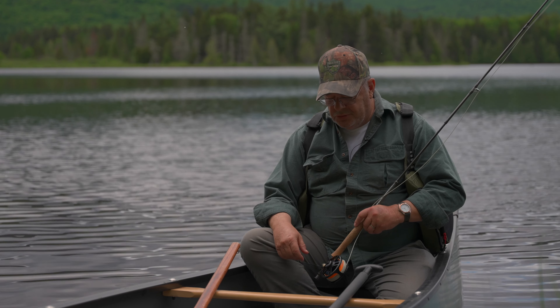For example, a decent net. These nets are much better than the old style nets where the fish would get all tangled up into it and damage its gills and damage its skin. This is what you really want to have. A decent fly rod — this is a six weight rod, perfect for pond fishing and small rivers and streams as well.